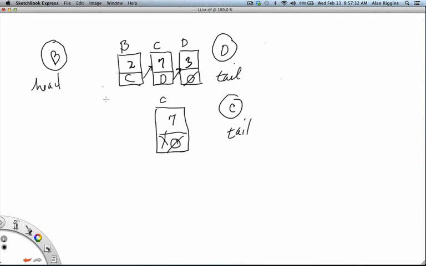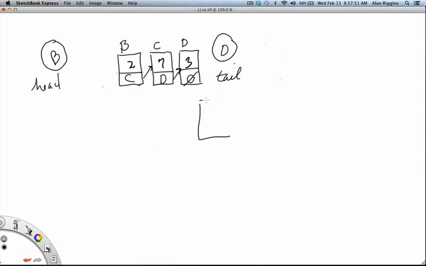So we can easily insert or remove from the head, but we can only insert at the tail. So imagine that I need to do an insertion at the tail here. I can make a new node, let's call it E, and put some data in it, doesn't matter what it is, let's call it a 5. This is initialized to null. All right, I want to insert at the tail. How can I do this?